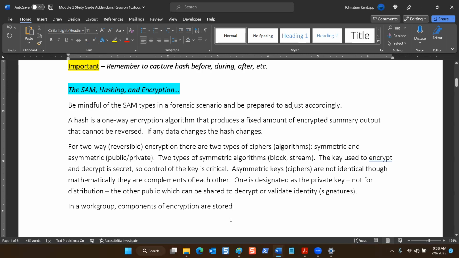Now, when you say components of encryption, we're talking about computer identities, system accounts, let's say hardware and software components associated with encryption.